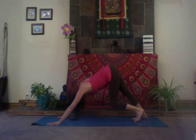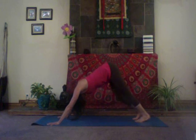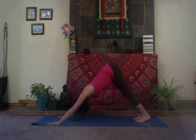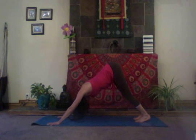Play around in down dog. Stretch one calf at a time. Soften. Relax.